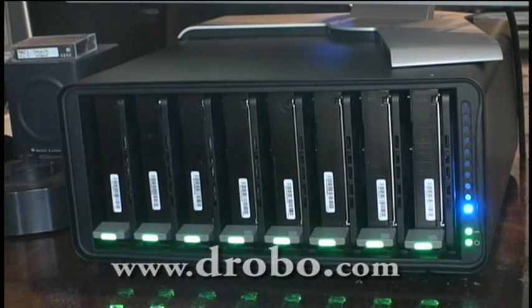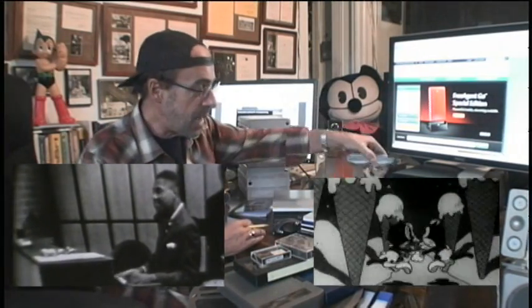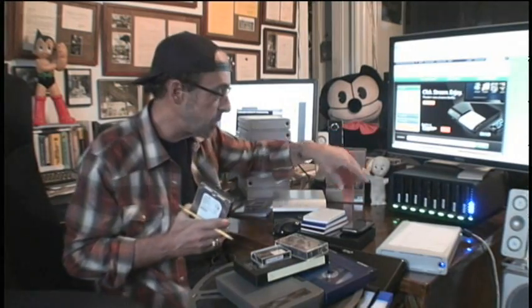Here it is, folks. There is storage in this computer system for 8 2 or 2.5 terabyte drives each. So right now in this system I have 8 2-terabyte drives. That's 16 terabytes of material that I am now organizing all my videos in.